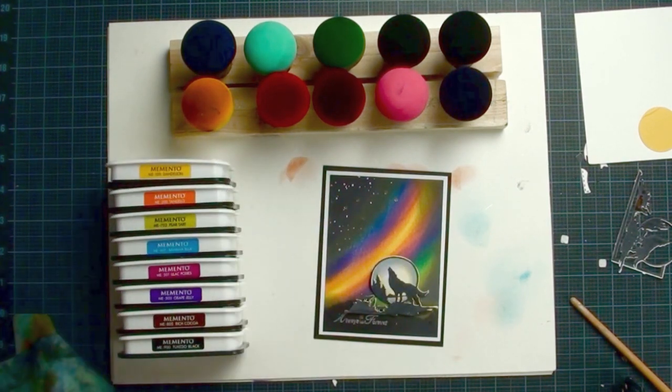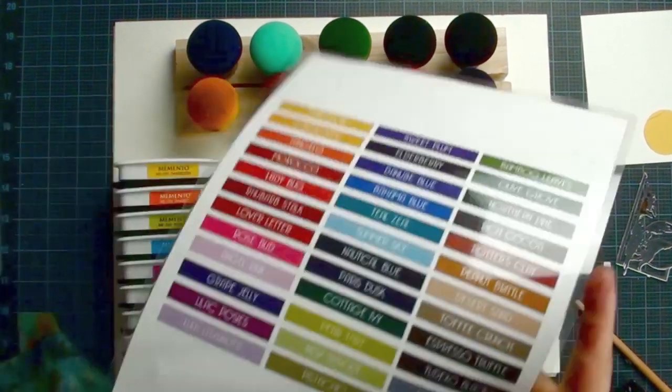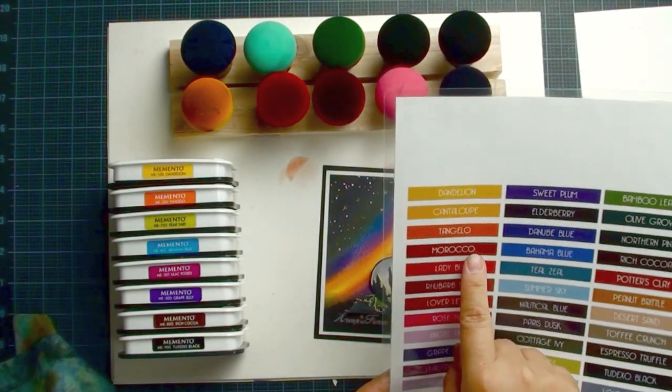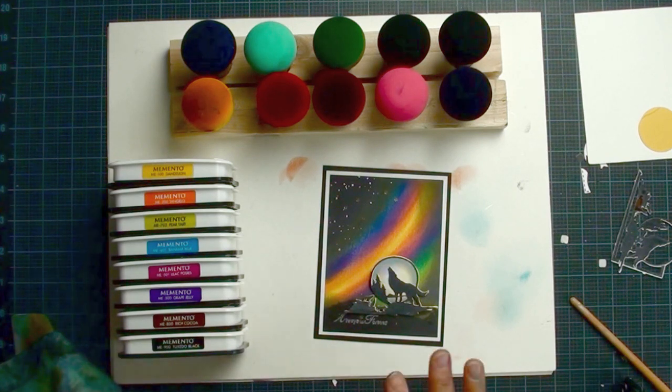Like I say, you don't have to use exactly the same inks I do. You can use Marvy or Tsukineko inks. Just have a color chart like that, and then just mark, oh, I need a little bit of yellow, a little bit of orange, a little bit of green. Something similar like these works just fine. But I love Memento because they do have re-inkers. If your ink is a little bit dry, you can just re-ink and they will last forever. I hope they don't discontinue it.